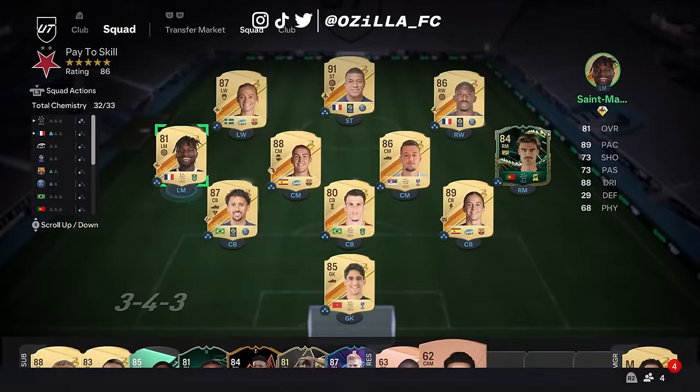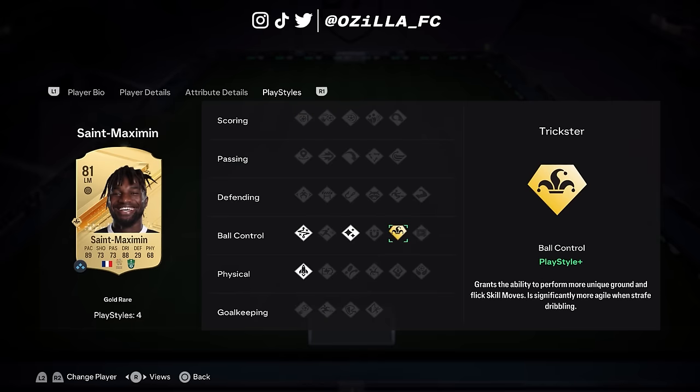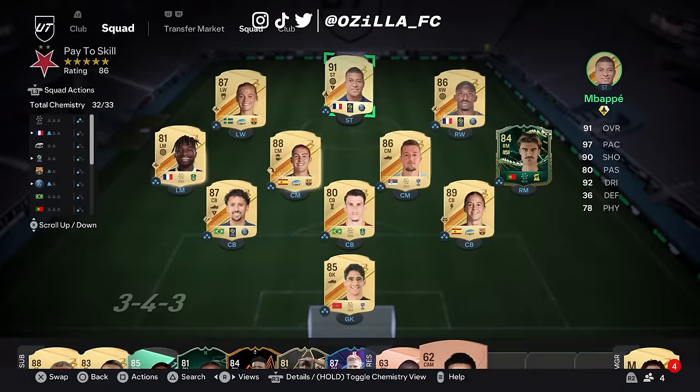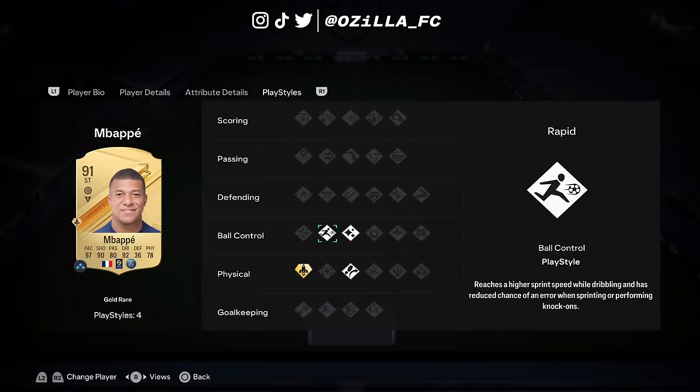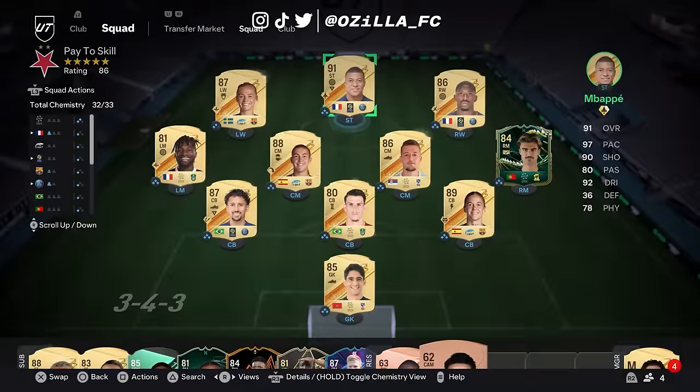To find out if the player has Trickster or not, go to the Playstyles tab and look for the fancy hat logo in ball control. Not everyone you expect to have Trickster will have Trickster. For example, Mbappe and Vinicius, two of the most talented dribblers in world football, don't even have it.